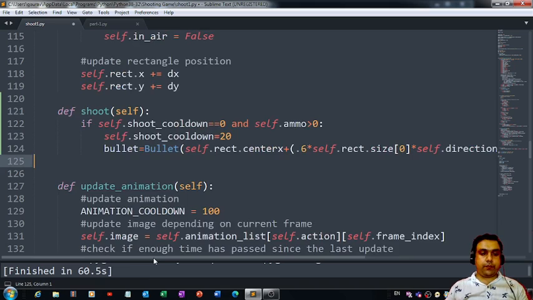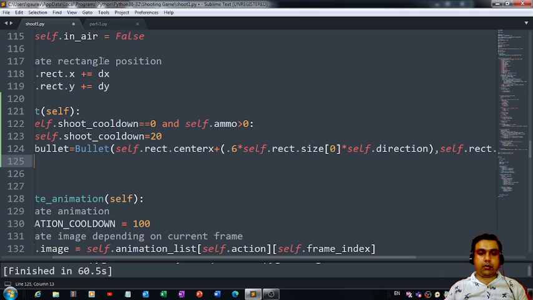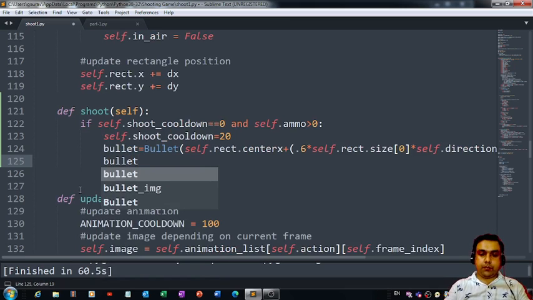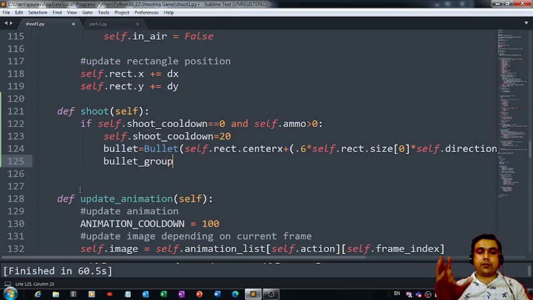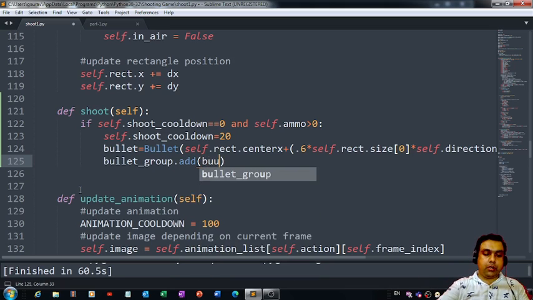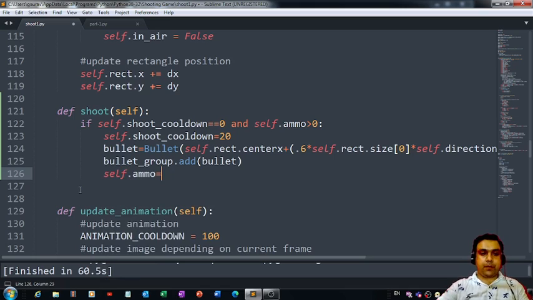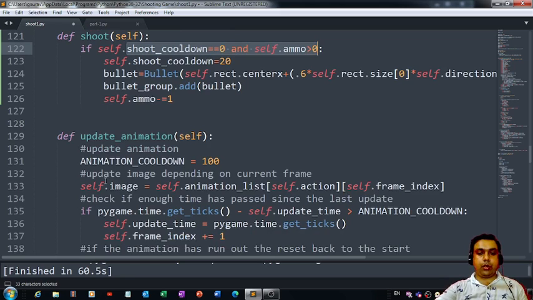Now it's time for us to add this bullet to a group. For doing that, you must have heard about and used this group sprites concept in game lab. So that's what I'm using here. I'm adding this bullet to a group of sprites, so that's how we can do it. And finally we can make self.mo minus equal to 1, so its value is going to go down by 1 every time these two conditions are true, right? That's how I have defined the code here.